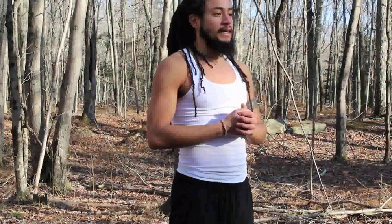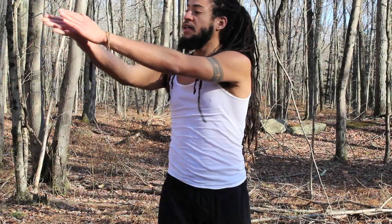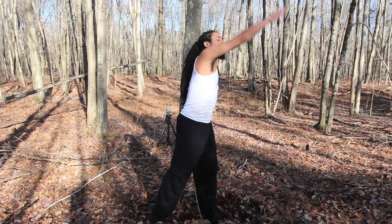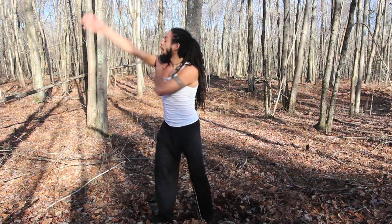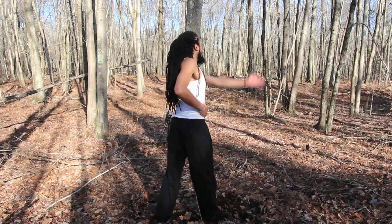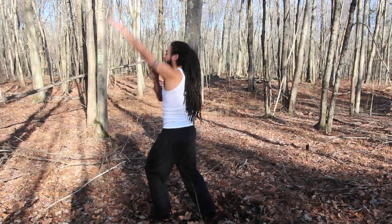To do the full movement, as we're going to go over in the next session, you're going to have to be able to do this arm circle both downward and then the other direction — upward. So let's try that now. With the left hand out, palms always tensed, fingers straight, thumb bent. You're going to do an upward circle this time. Starting from the home position, draw a circle up, come back home. That was an upward circle in front. Now you're going to do an upward circle behind. Left hand out: start with up in front, draw the circle, and then up behind. Come back home, draw the circle up in front, come back home, up behind.